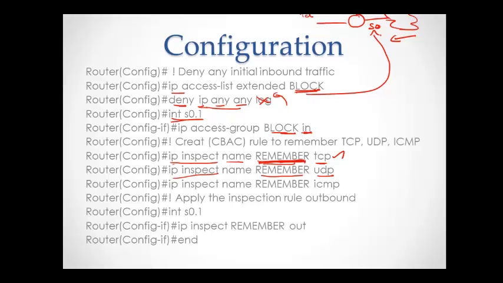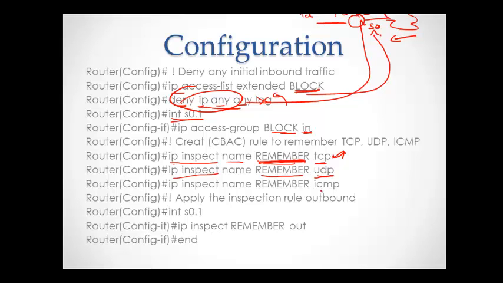And you know very well that in this statement what we did is, we have denied all the traffic. But because inspection is done, only that traffic will be allowed. ACL may say I will not allow it, but CBAC has got more power than ACL. It works beyond ACL, so it can override the ACL rule. So any traffic going from inside to outside, the reverse traffic will be allowed if it is matching with TCP.